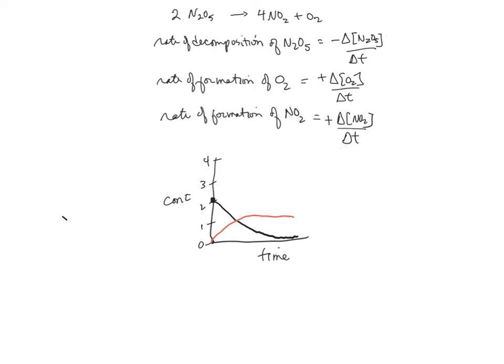And then for the NO2, the NO2 has a 4 in front of it, so you're going to get 4 times as much NO2 as O2 during the rise of the product formation. So the one in blue is the NO2, the one in red is the O2, and then the one in black is the N2O5. Like that, okay? So at any point in time, you can look at all of these ratios here. So this would be the decrease of the reactant. You got some of the oxygen already grown in and 4 times the amount of the NO2, like that.